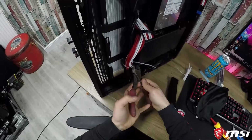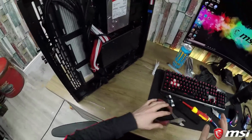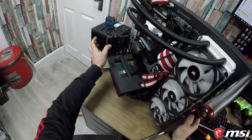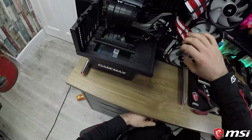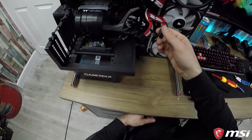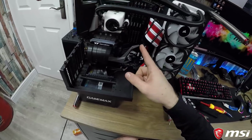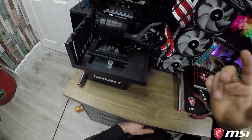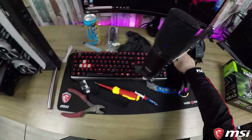So I need to put the GPU in and see if she turns on. Fingers crossed. I don't think I've missed out, have I? It's GPU power. That's the graphics card. It's been quite a fast build. M.2's in, RAM's in, cooler's on, cooler's got power. We should be alright. I think we're good to go. Move on to the next build.